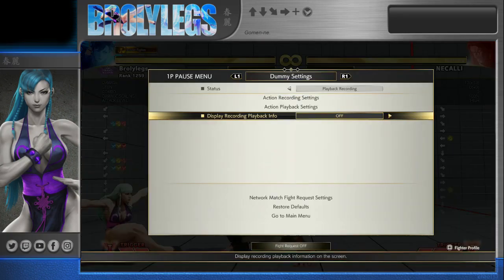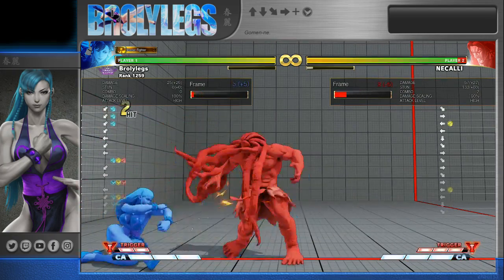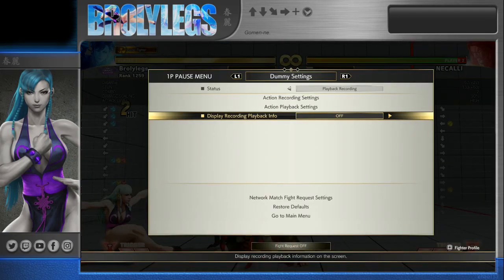So this is where it becomes really important. This is what separates beginners from advanced players. Now, a player might think, oh, jab works, I could just do jab. Okay, so let's do that. Now, how much damage did I do? 57 damage. Is that good enough for you guys? No, it's not good enough for me.